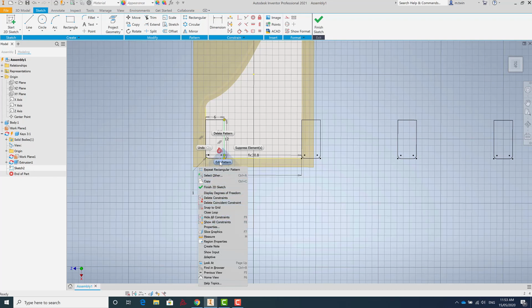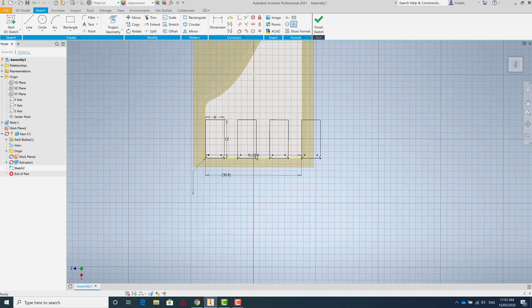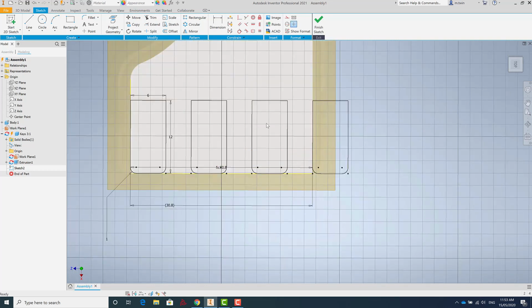Edit pattern, there we go, it's sitting there as a button right there for me. So what I can do now is make them D4, make them that. So there's here associative or fitted. If I click fitted, then we're looking at fitting them into that dimension. So we'll click OK and see how we end up. What it's done is it's given it to me edge to edge.